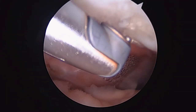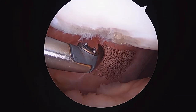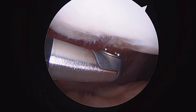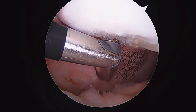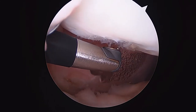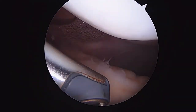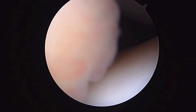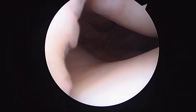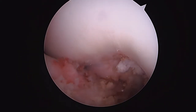We're looking at the patella — you had a little flap here we had to debride. I'm just making sure there's nothing else loose hanging down. That looks pretty stable now. The rest of the patellar cartilage looks pretty good. We can look down at the trochlea, which is the notch that the patella glides in — this looks good all the way down to the front of the knee. The trochlea cartilage looks pretty good.